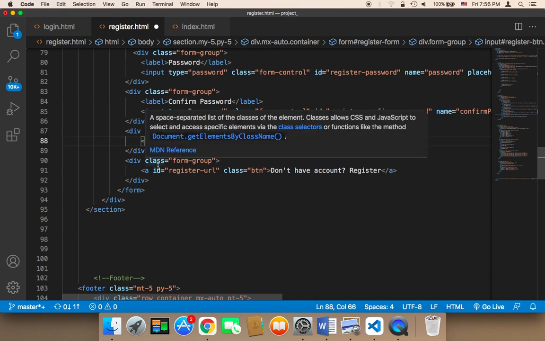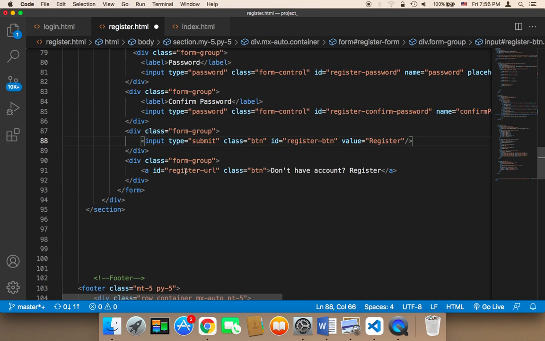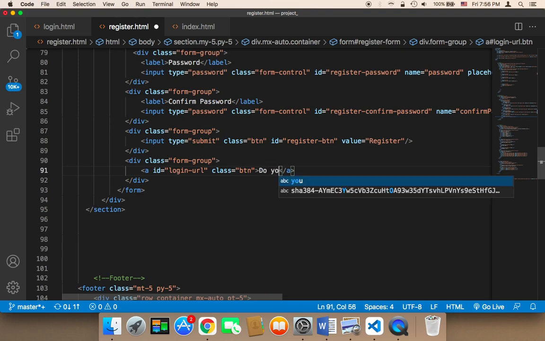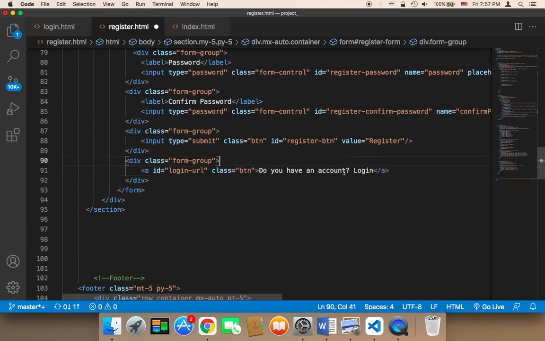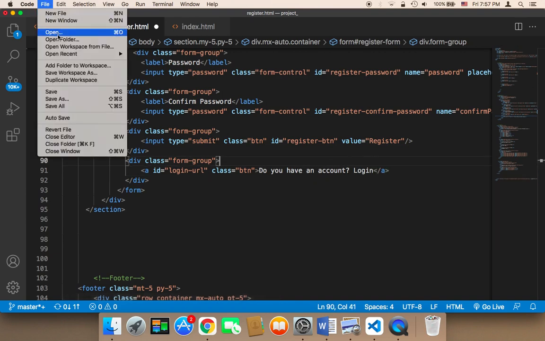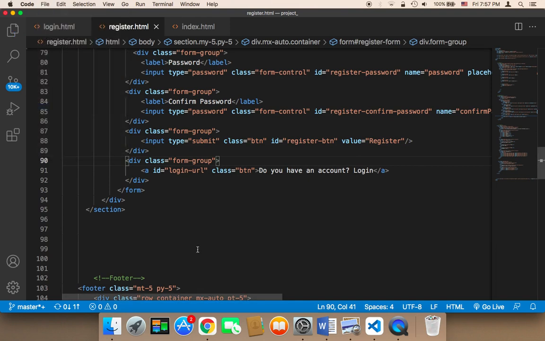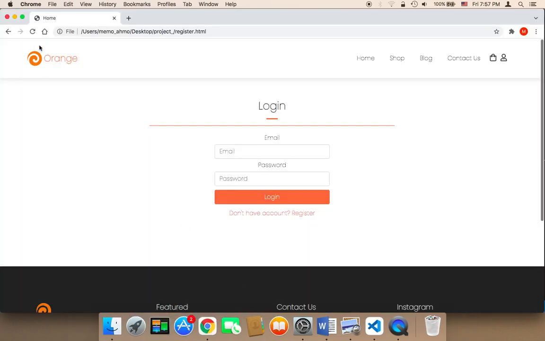On the other hand, the link is going to say login URL, and here I'm going to say, do you have an account? And then login. So if the user has an account, then they can log in. Let me save and let me show you how this would look in the browser.